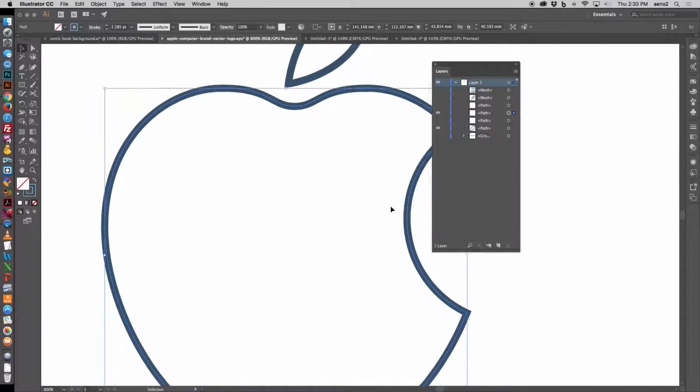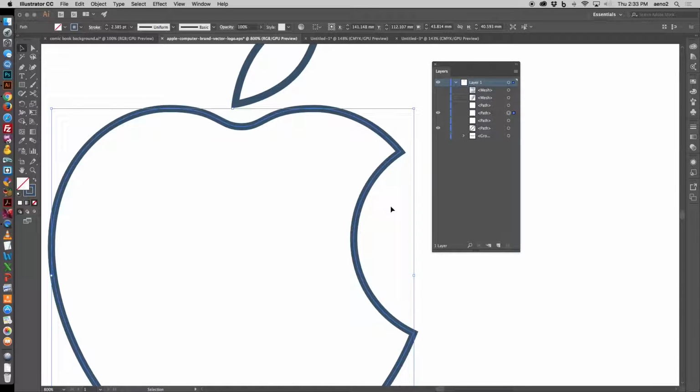So, creating my outline, and this is a simple path. You guys are probably familiar, most of you who have worked with Illustrator at all are probably familiar with what a path looks like, right? So paths are just lines that create shapes. You can fill them, you can give them a stroke.